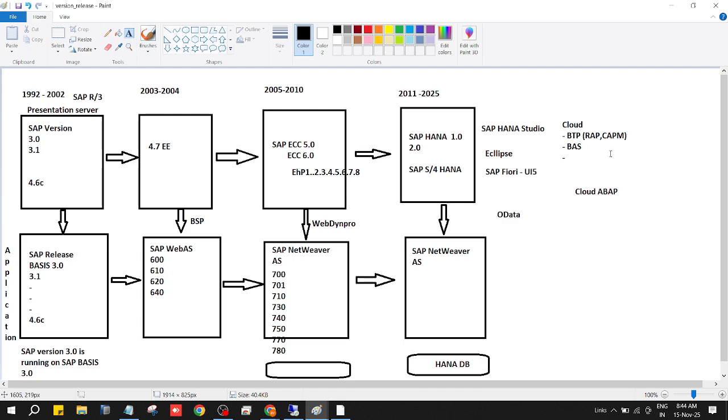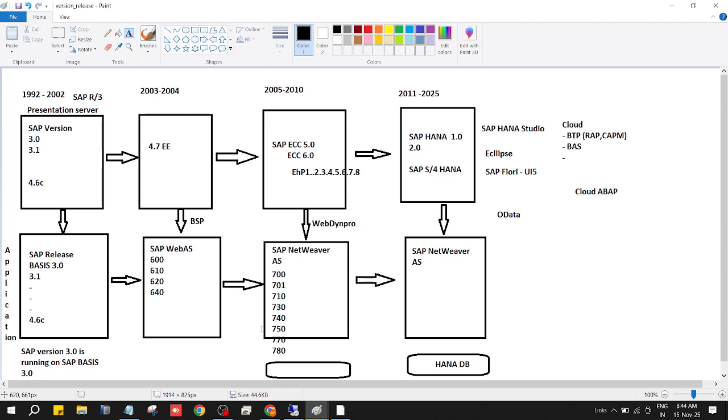As this is progressing, we have to adapt like this. But the problem is we cannot go directly to Cloud ABAP or HANA ABAP. So we have to go with classic ABAP, then Objects ABAP, next HANA ABAP, then Cloud ABAP. This is the way. Even so, if you are good at classic and Objects ABAP, you can learn the remaining HANA ABAP and Cloud ABAP on your own because the extensions are very easy to learn and adapt. This is the overall picture.